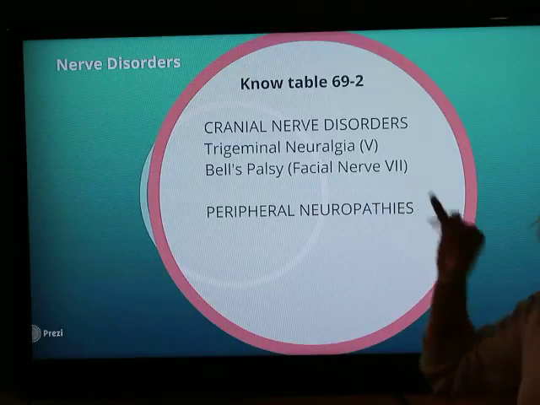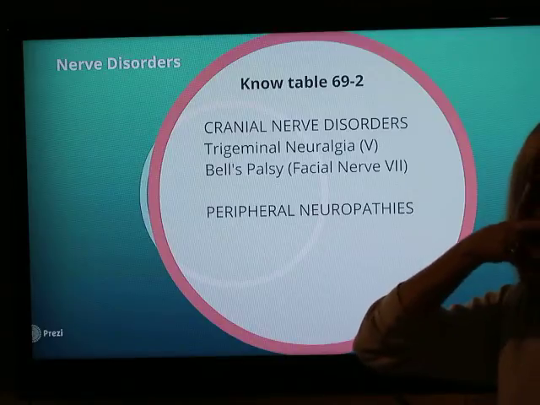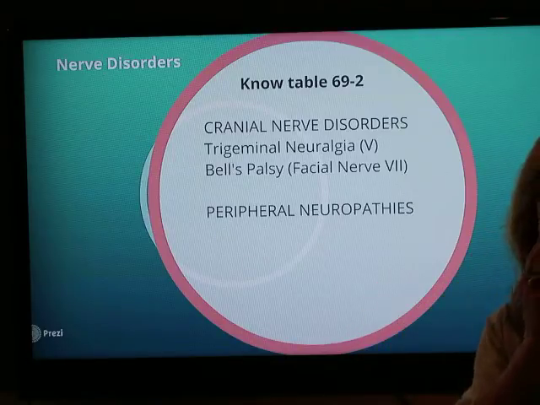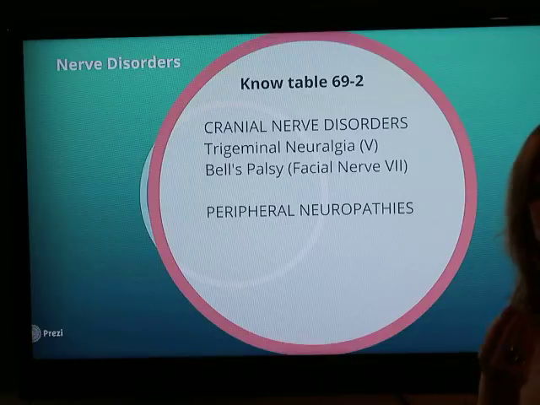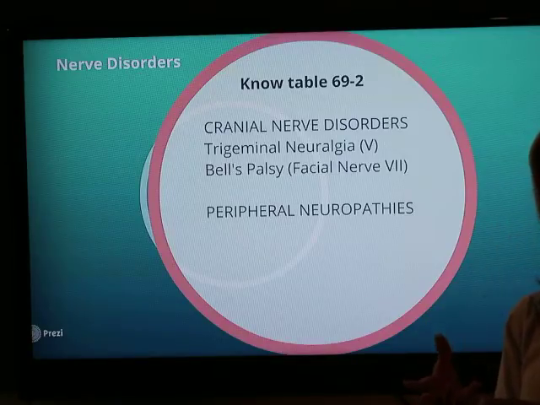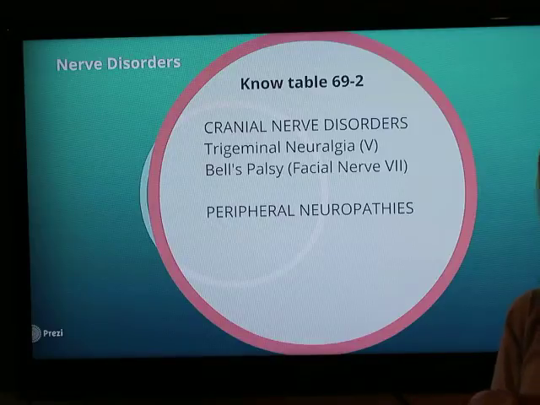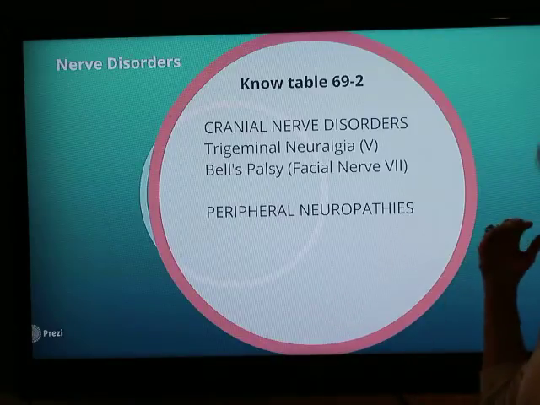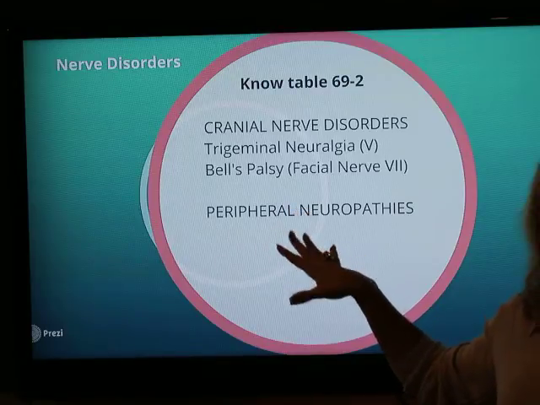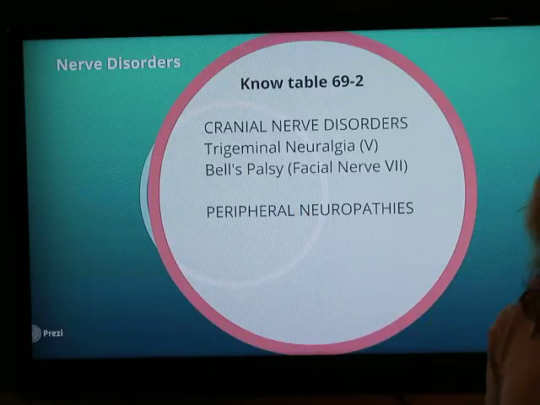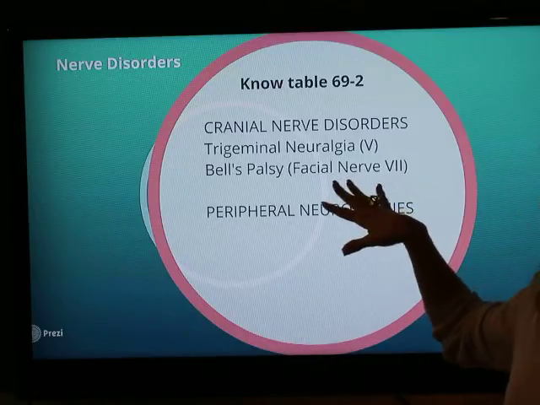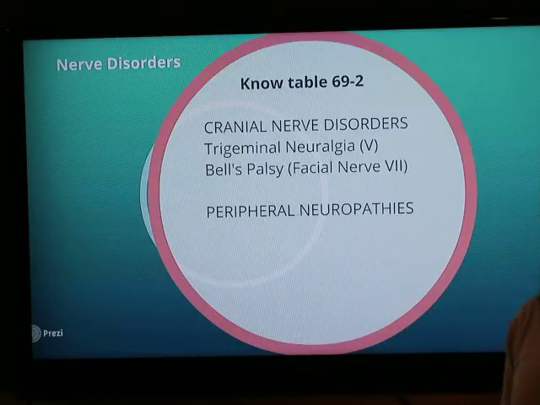Bell's palsy, it will scare you when you see it because it looks like somebody's having a stroke, because it usually involves just one nerve, like on one side, so cranial nerve number 7, and the face then starts drooping. The person has difficulty talking. Sometimes people who have had previous STDs and herpes are more prone to this, and usually people that have it once, it can come back later on. But typically both of these will go away over time.